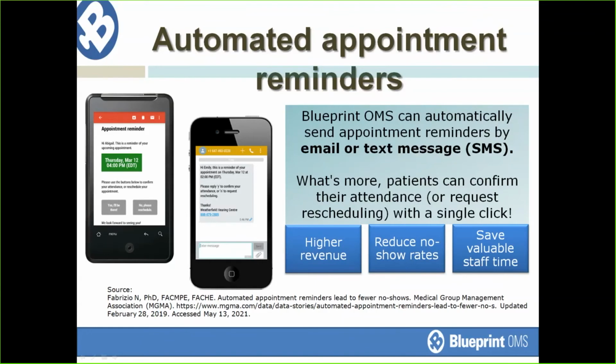There was a question regarding confirming the appointments for appointment reminders. So you can see here on the screen, they'll have the option to say, yes, I'll be there, or no, I will not. And that's how they can confirm that appointment. When they confirm it, it will automatically go into your Blueprint system on your schedule and show in the confirmed status.